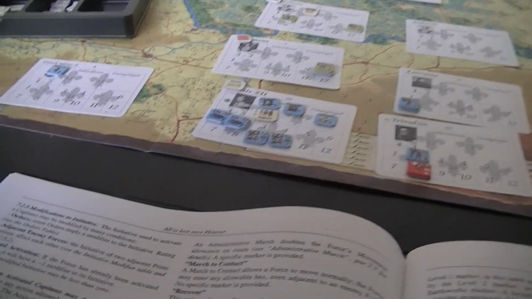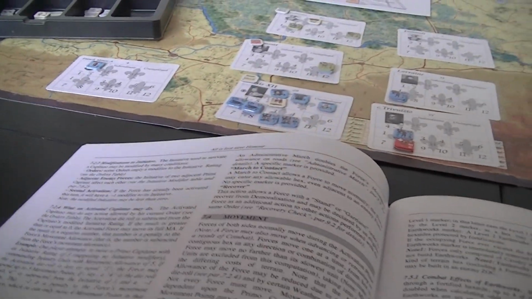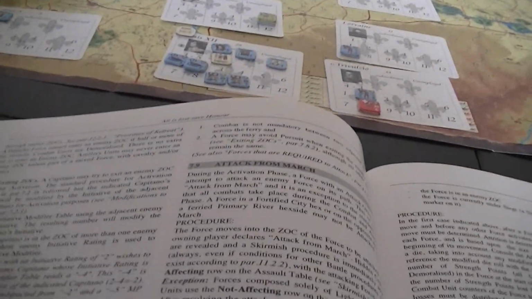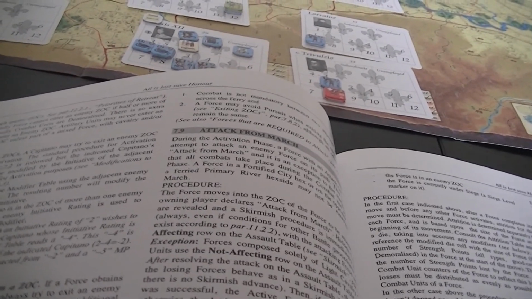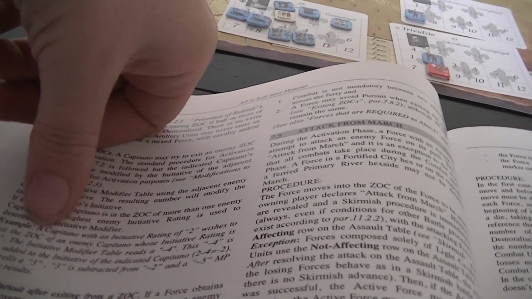Do you have anything where it says roll for movement points? It does not seem to. And there doesn't seem to be a roll for movement points here, so I don't know where the hell this comes from. If the indicated Capitano is in the zone, yeah, that's not it. So the example seems to tell me something that nothing else does.